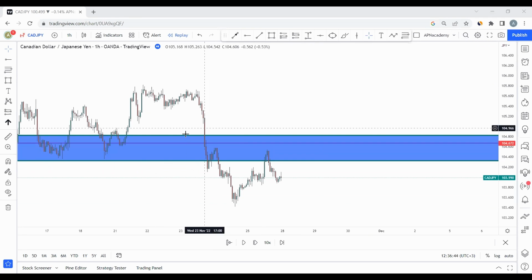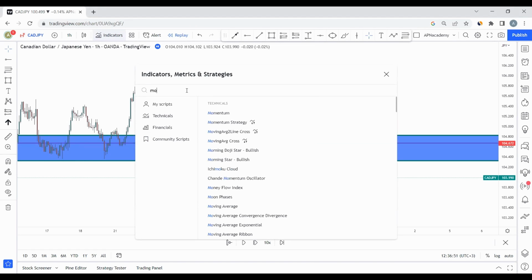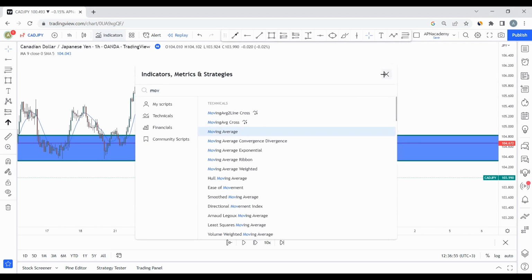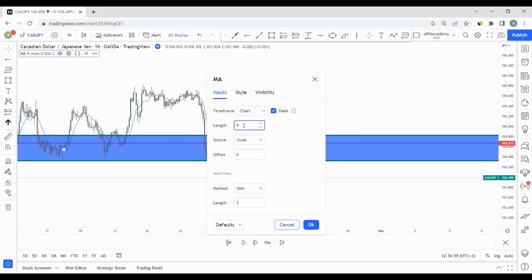So this is where I add in the indicator. I'll just come to indicators, type in moving average, and click on moving average. It will appear, and I'll double click on it to adjust it, or you can right click on it. I want the length to be 200, because we want the 200 EMA. Then I'll come down here, where we have types of moving averages, and I'll select the EMA. That's what I want.